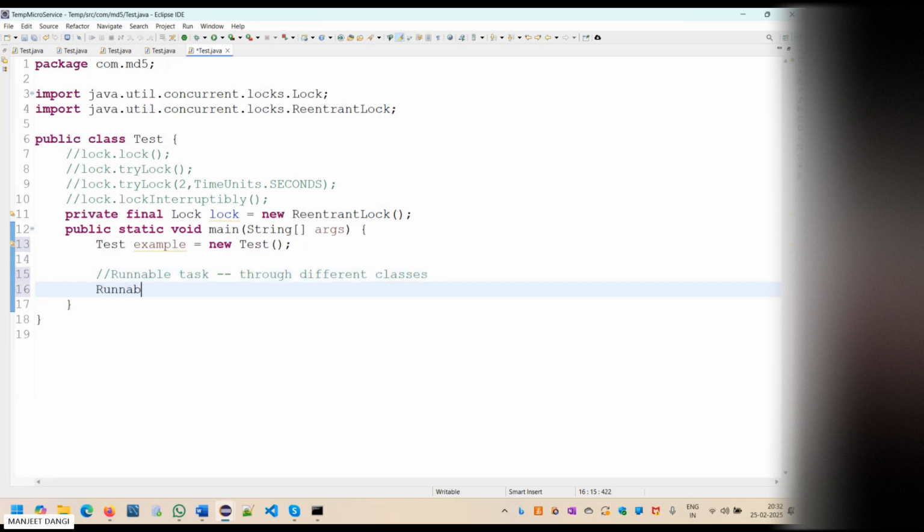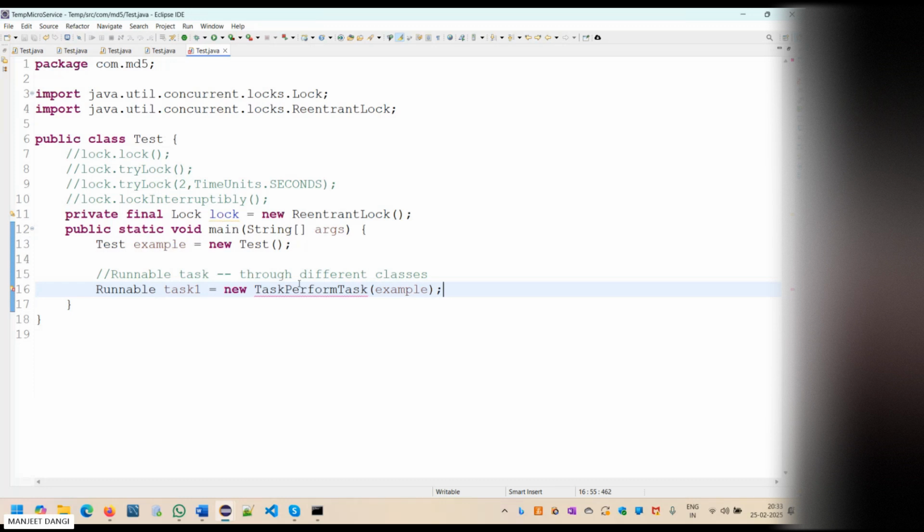For example, let's write, this is your task one. For this task one, I'm going to perform task, and we are passing an instance of your example.